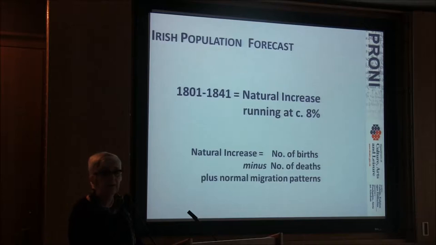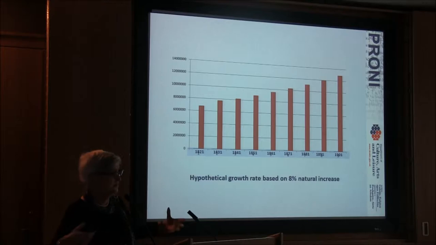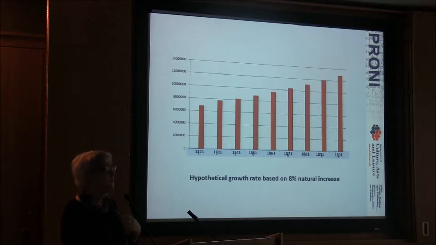If we look at the statistics of the Irish population between 1801 and 1841, you'll find that every 10 years, through the decades, the natural increase was running at about 8% of the population. So the natural increase is taken by the number of live births minus the number of deaths plus normal migration patterns, and that will get you what this increase usually is. If we use that to calculate what the population should be, based on an 8% growth rate, which is quite average, because as the population grows bigger, sometimes those stats change and it actually does get bigger. So this is quite a conservative estimate, although having said that, you will find academics arguing over these figures, but then again they'd argue over how many angels can fit on a pin, so that's academics for you. So I'm using these statistics, which is calculated on an 8% increase.